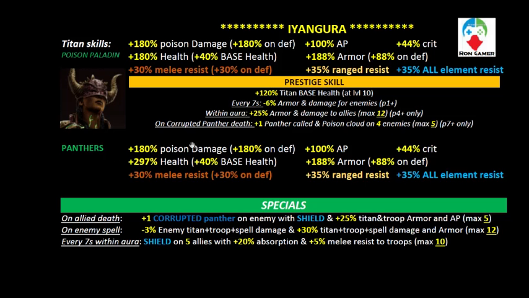Now she brings in Panthers with the exact same stats as herself, or nearly the exact same stats. The Panthers come with 360% damage on defense. Now this is a lower number compared to a lot of the titans you've seen, as we shall soon see, when it comes to being defenders, but it's not terrible. You do get some amount of damage.